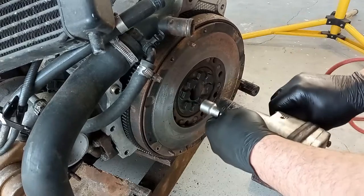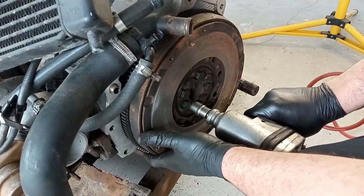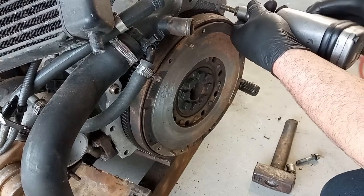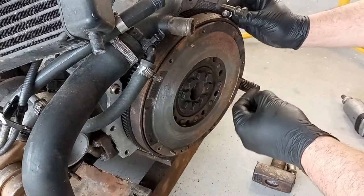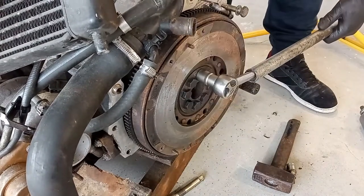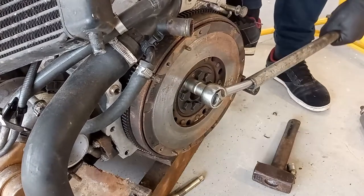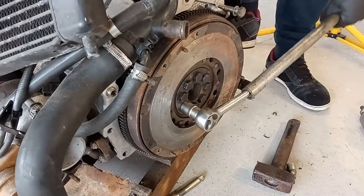Okay, done. So I have a tip for you. If you don't have an impact gun, you can use two of the screws of the gearbox. It died again. Maybe with the compressor fully charged, it comes back to life. Okay, so you have your tool on top of the flywheel, and you can take out the screws like this. Repeat this process as many times as you need, and eventually you will have all of the screws ready to go.